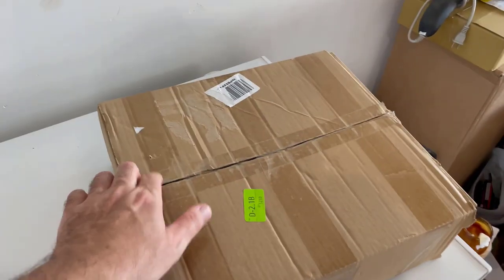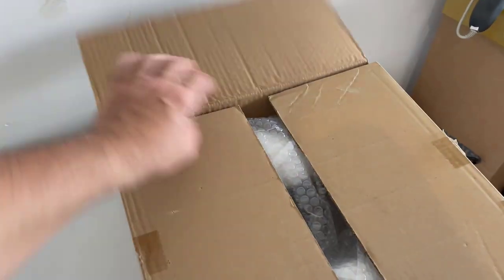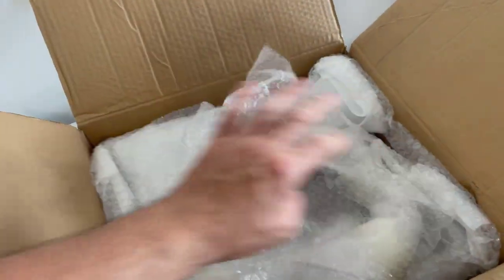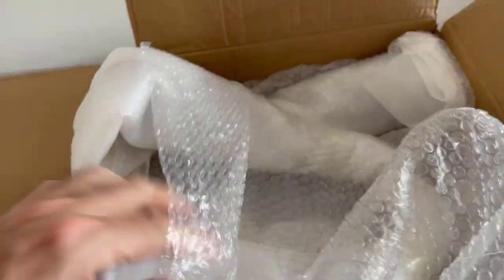Next box, what do we have? I believe these are highway bars. Okay, we got some hardware.